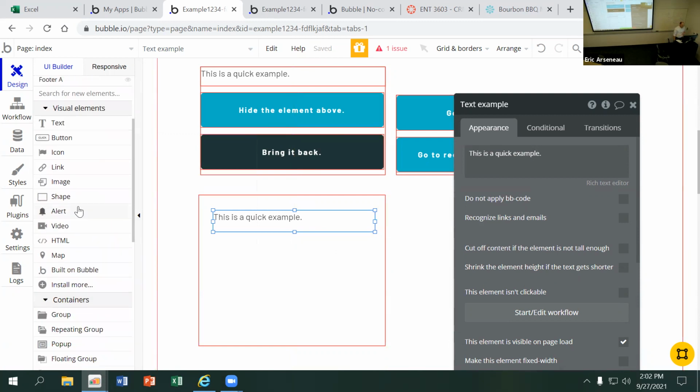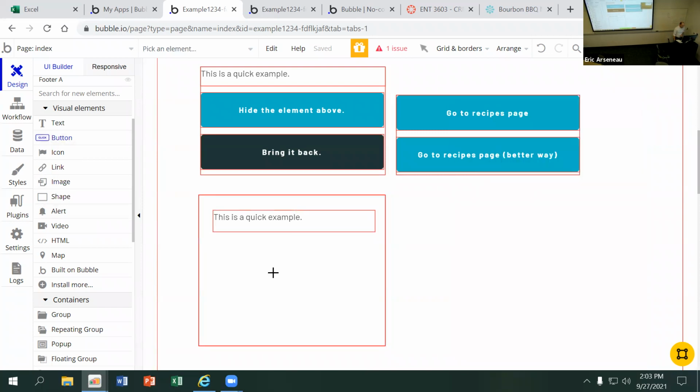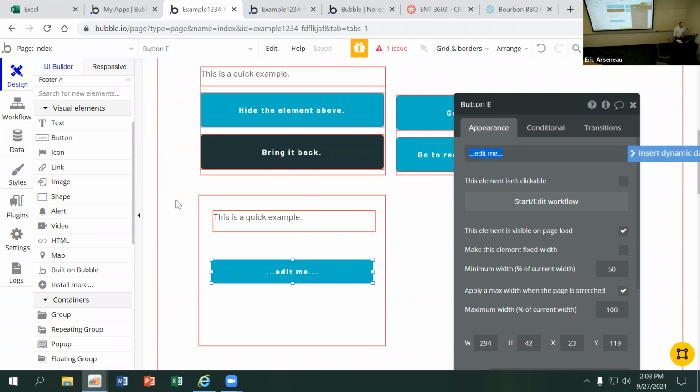Now let's go make 2 buttons. Most of the workflow stuff that happens on Bubble is going to happen typically with a button, right? Like you're clicking a button to do something. So let's go down to the second option for button and just make another one inside here. All I did was click button here on the visual elements, and I click and drag to make a button. Doesn't matter the size. I'd like for you to keep it inside of that group. And let's rename it to hide the elements above. And when I say above, I just mean that text that we just created. We're going to try and make that go away based on a user's action.